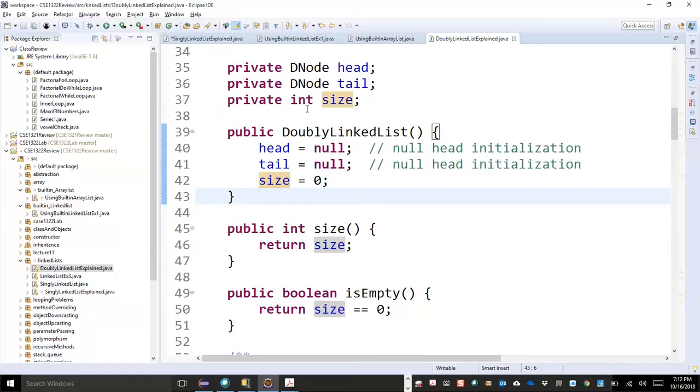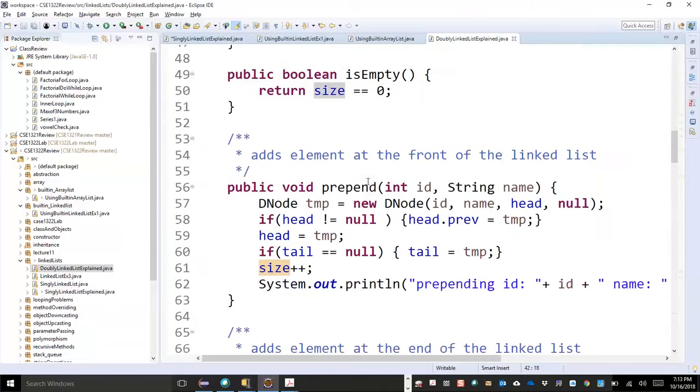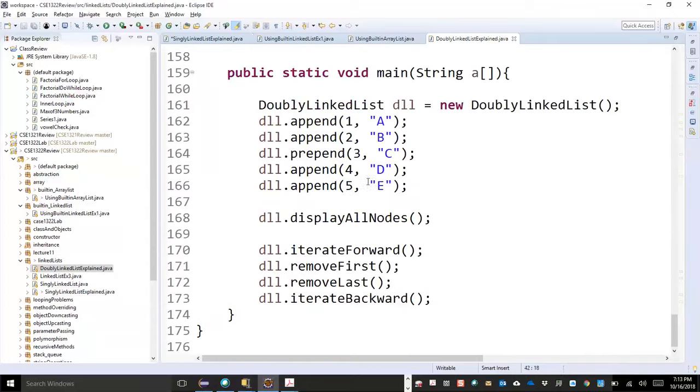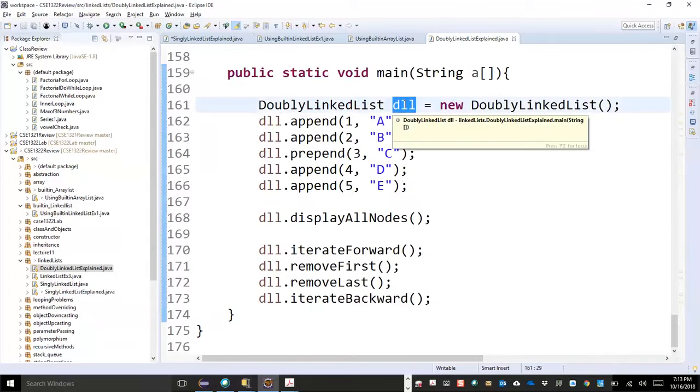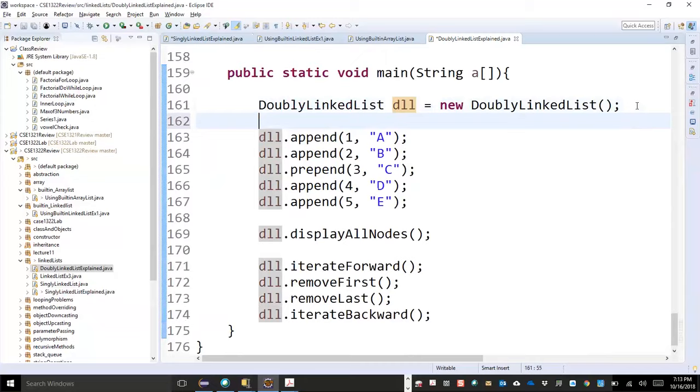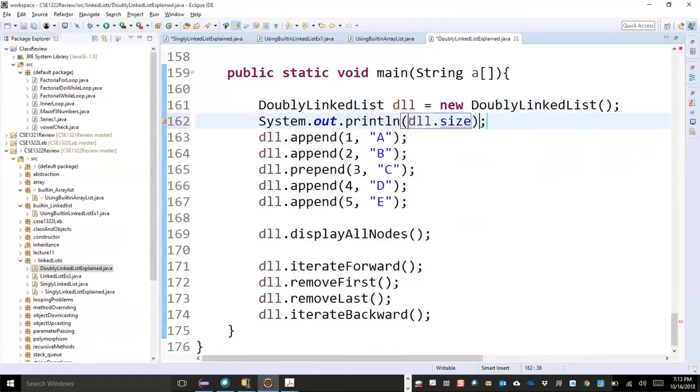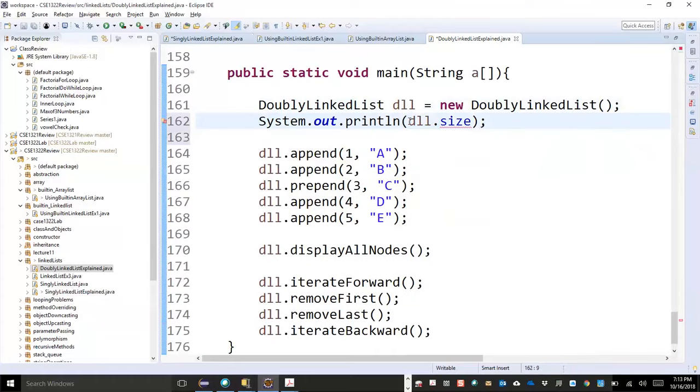For instance, here let us go to our main method. So DLL, doubly linked list. I have created an object. So what is the DLL size? If I say System.out DLL dot size, what do you expect?